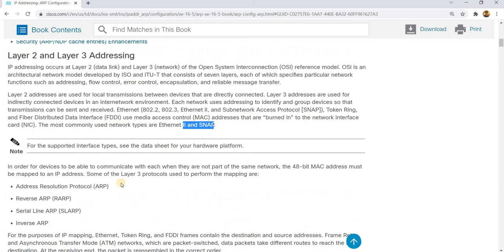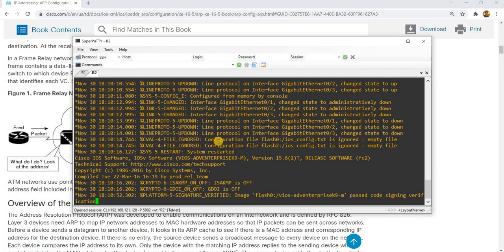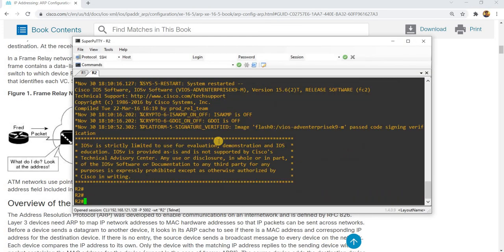Okay, so it's just talking about the frame relay network. Let me see if they have, I think they have reloaded.